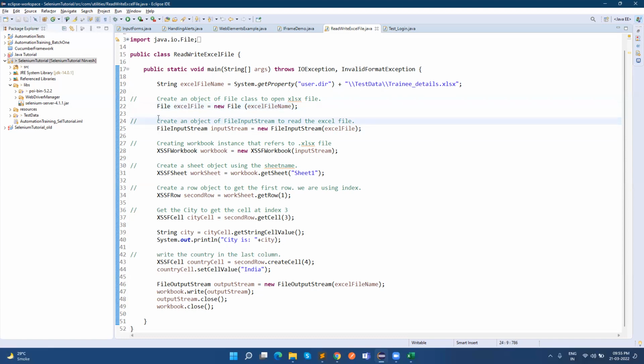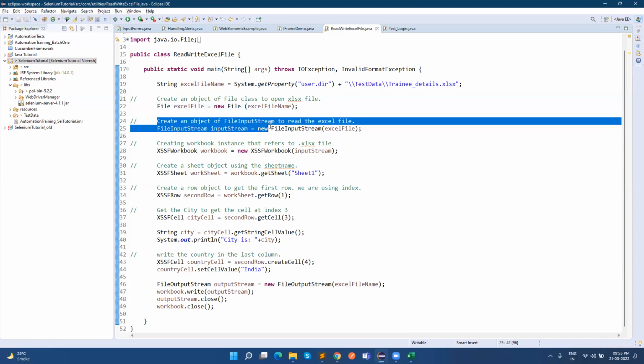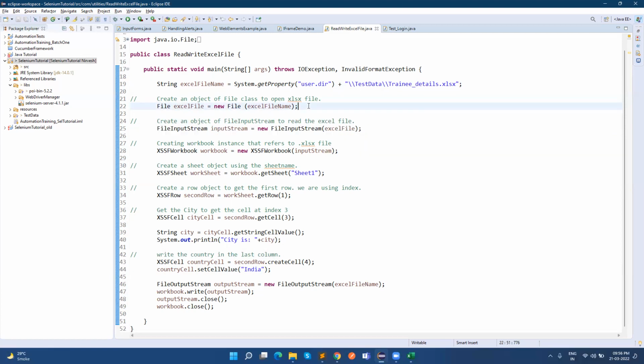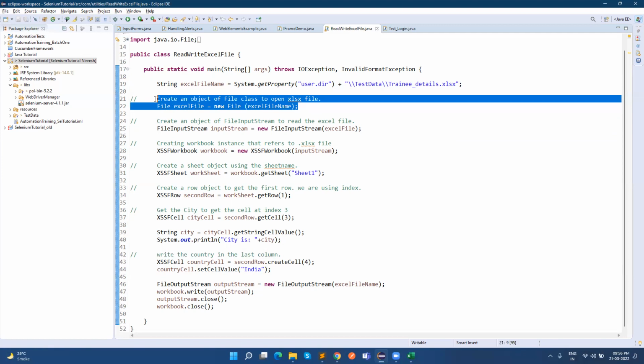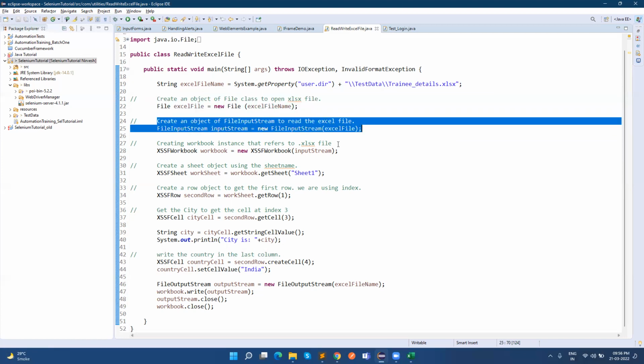The next line is FileInputStream. As I have written, create an object of FileInputStream to read the Excel file. First one is for opening the Excel file. This one is for reading the Excel file.